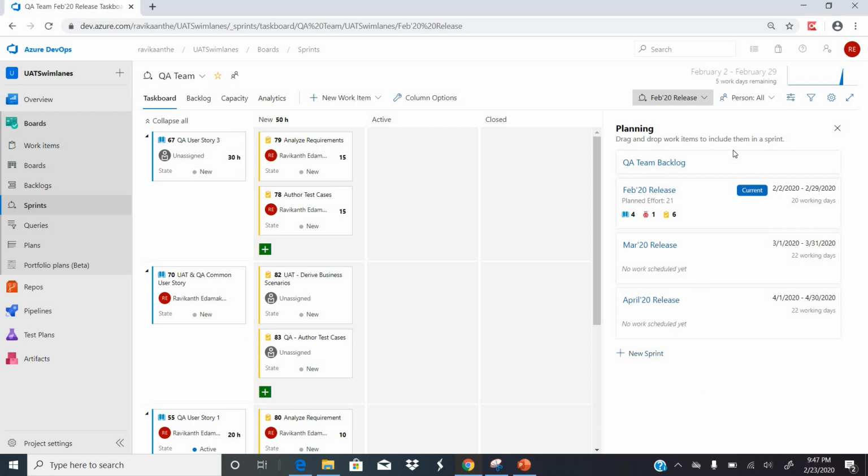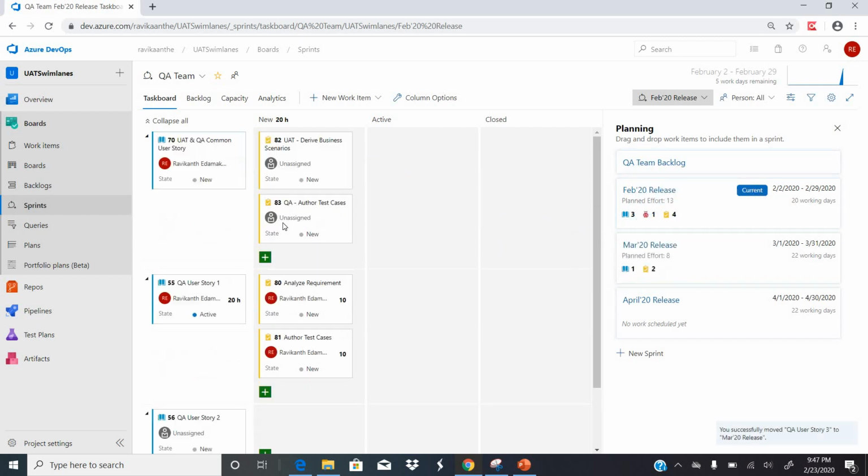And if you see here, this is your planning. Basically, if I want to map any item to this, you can just drag and drop to February release. I just dragged it into February release, right? So this is how you can plan. If you want to move this item to February, you can move it to February. Or if you want to move this item to May release, you can move it to May release.